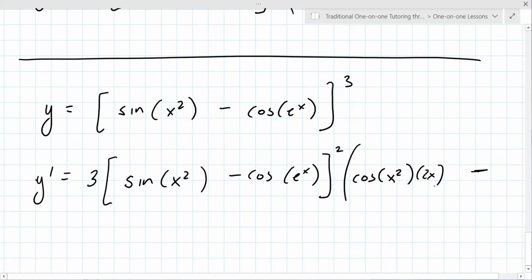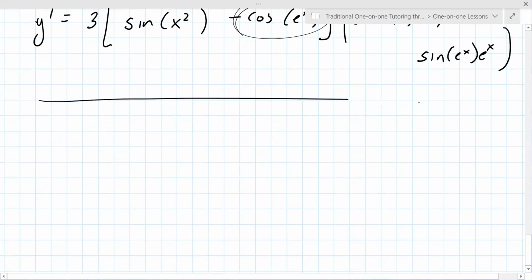Okay, that's what I did, and I was not sure if I did it right. Good. So now minus, what's the derivative of all this? Derivative of cosine is minus sine. So you could go plus sine e to the x times e to the x. I wasn't sure if you wrote e to the x twice, but you did, because you continue carrying it through, like you're taking the derivative of all this. Okay, that's what I thought. Wow, I did it right.